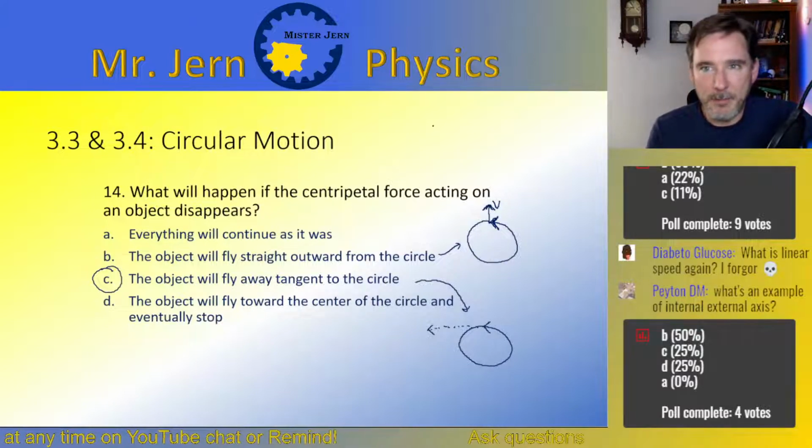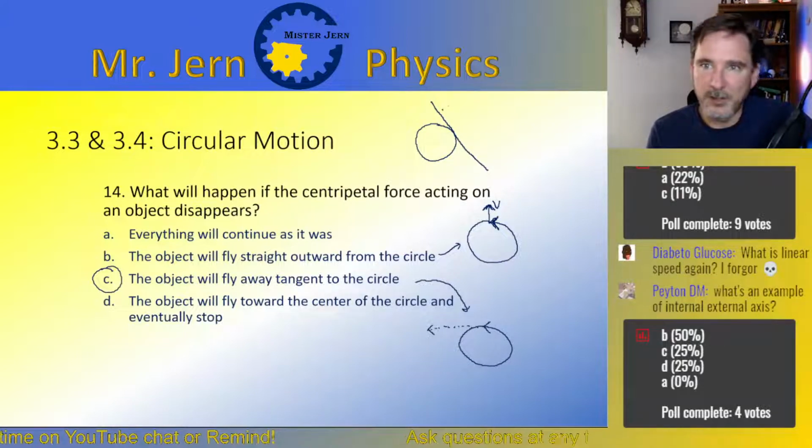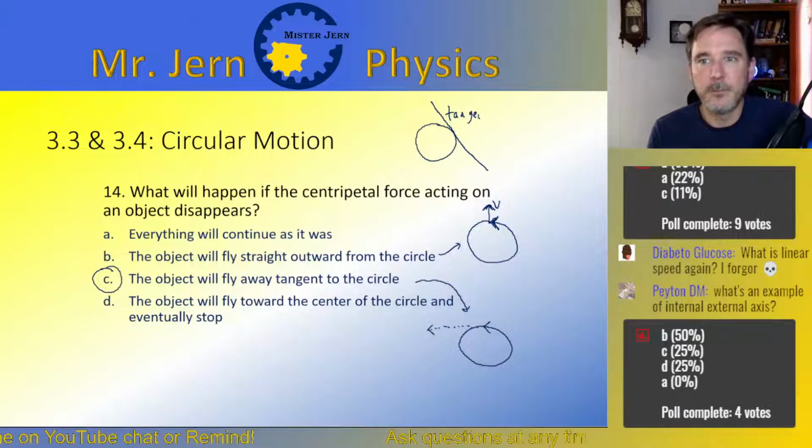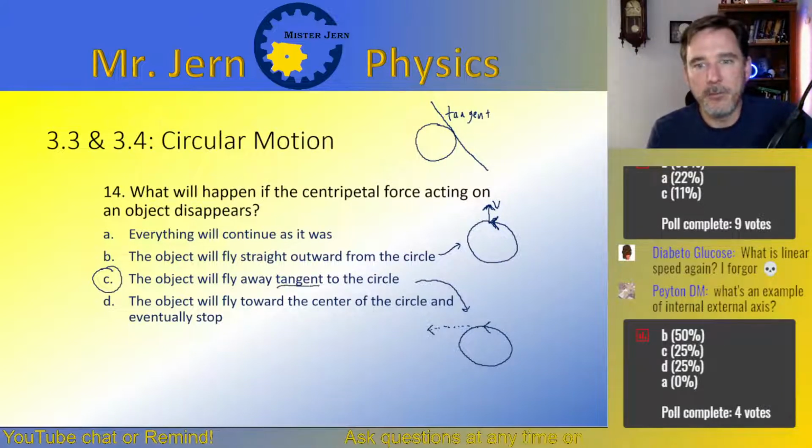Now, quick math term: if you got a circle and I have a line that touches the circle in exactly one spot, that's called a tangent. That's the definition of a tangent. So just remember this word tangent. If you want to just be practical and just memorize stuff, that's the idea here.